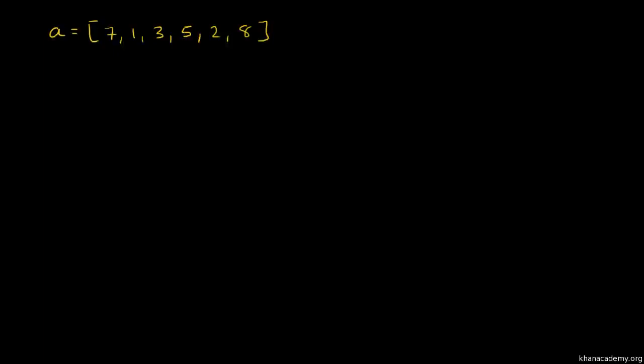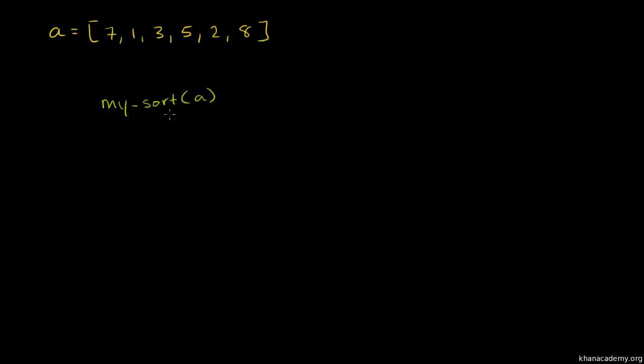What I want you to attempt to do is, given an arbitrary list, I made a particular example of an arbitrary list right here, write a function that sorts that arbitrary list. So maybe you call your function mySort. You can call it whatever. What I want is, after I call mySort on a list, that the list itself gets resorted.